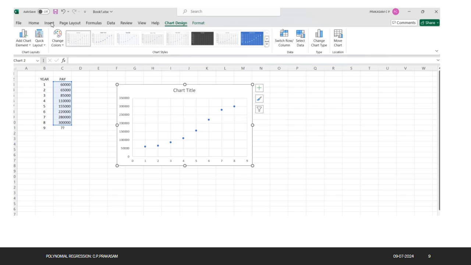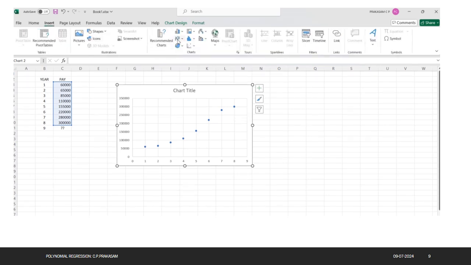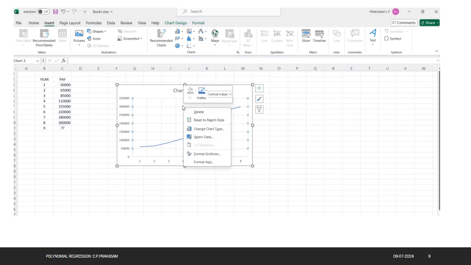Therefore, we need to find the curve equation, and then click here the line diagram. It will give a line diagram here. In this, it is given number of years, and then you click on the chart area and select the data.